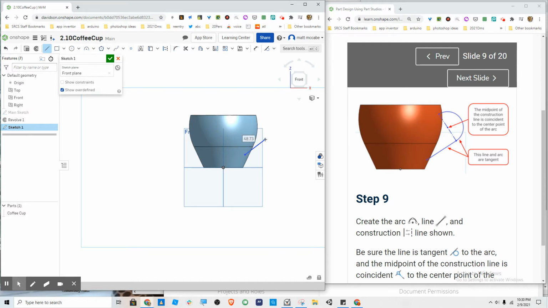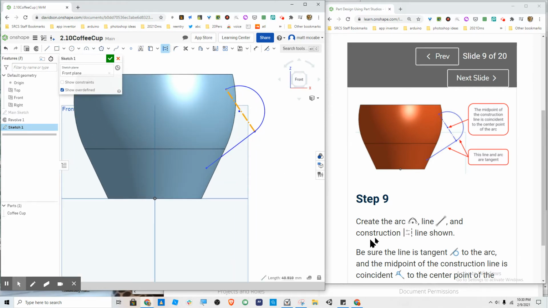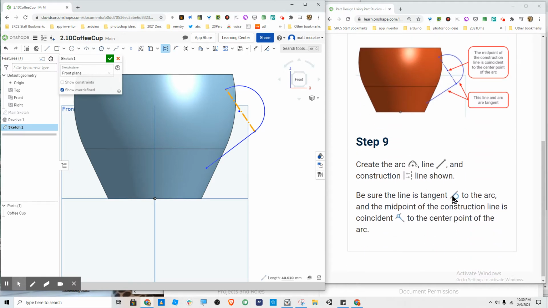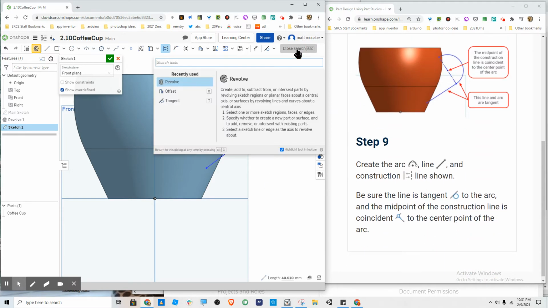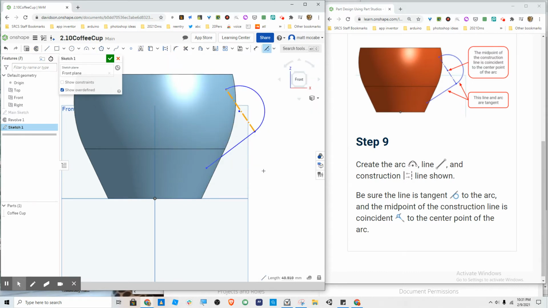Okay, I'm going to do A for an arc. Click here, and I don't know, here. Drag it over a little, seems pretty good. L again, and go from here to here. Okay, get out of the tool with the escape key, and I'm going to turn that into construction line. Okay, so that's not terrible, but anyway, okay, be sure the line is tangent to the arc. Okay, so I did that before, so let me look up tangent. Okay, and I'm going to make this line.